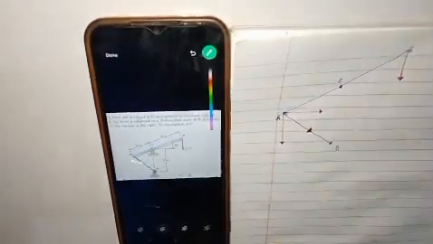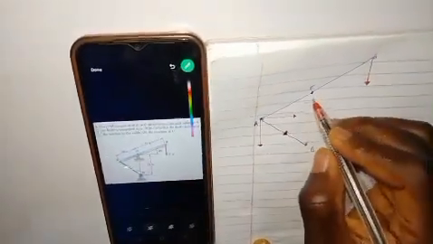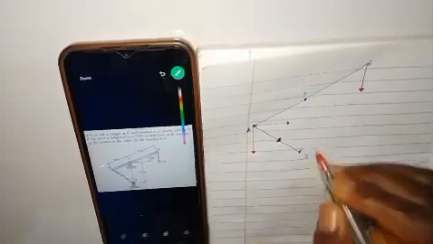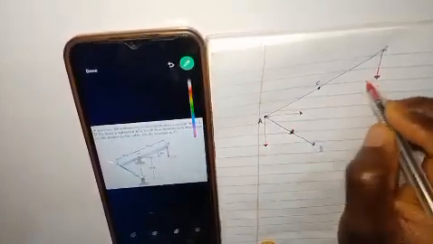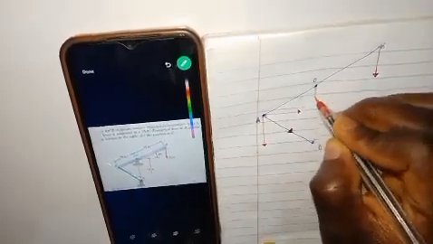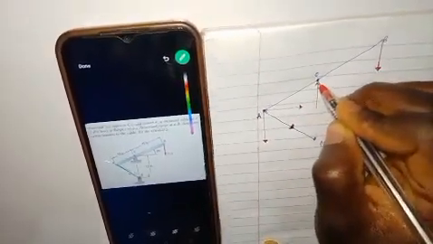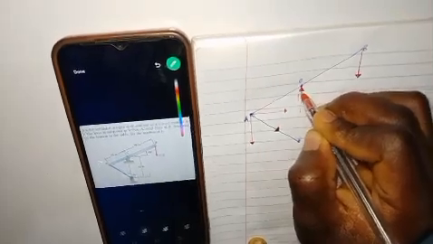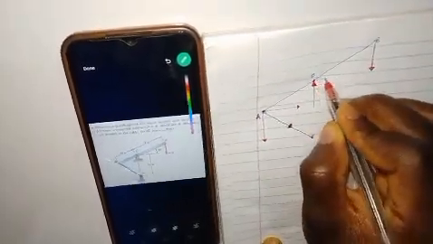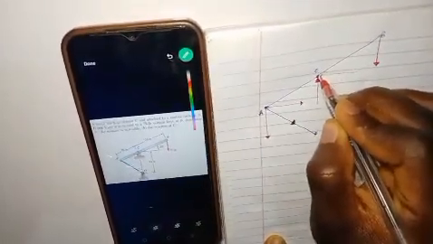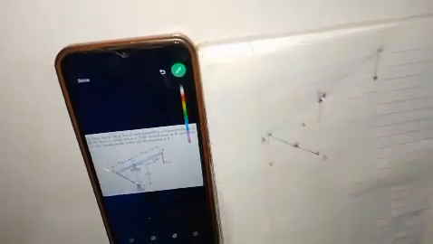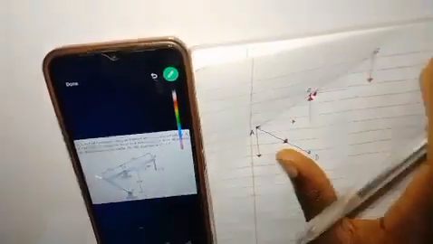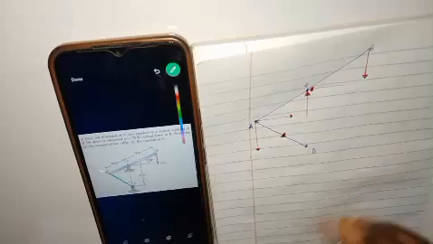Now the reaction at C, don't forget, according to Newton's third law of motion, for every action there must be an equal and opposite reaction. Since these are acting down, our first reaction in the y-axis is upward. So we are having two reactions at this point. So that means we are having this reaction. Don't forget this is the free body diagram of this.